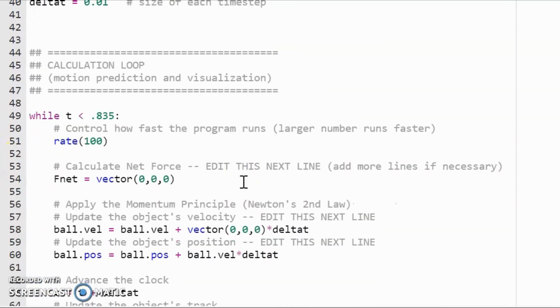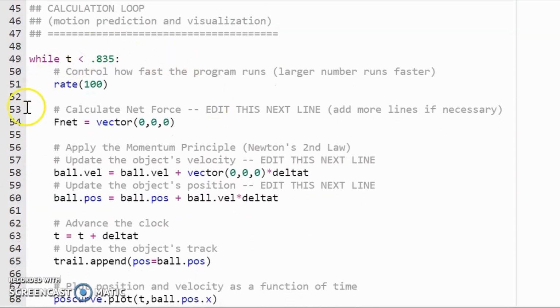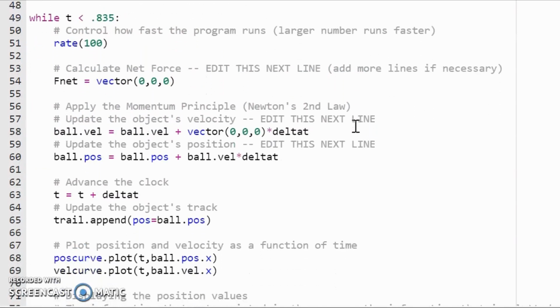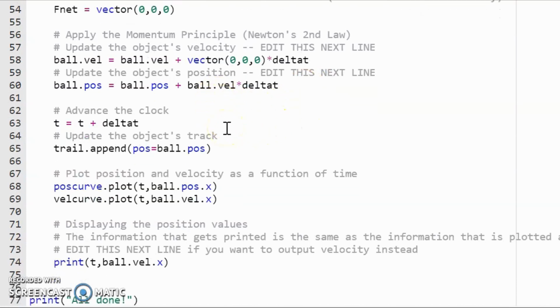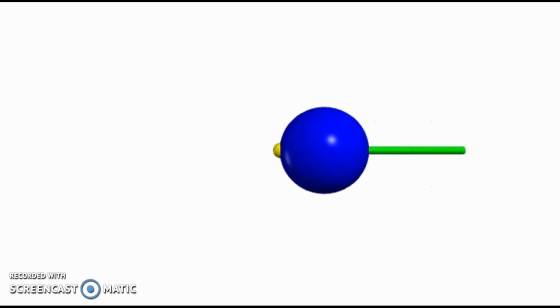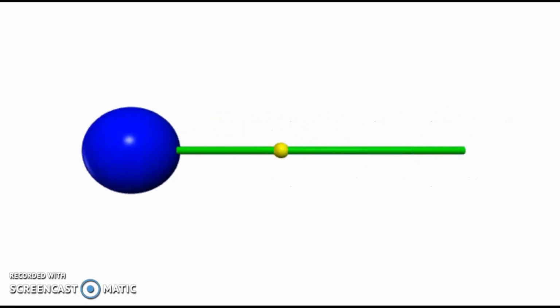Because the ball should be traveling at a constant velocity, I had to adjust the force vector to be 0 since there should be no net force acting on the system. Lastly, I had to adjust some of the code for the momentum principle section because the original code did not include the change in time, or delta t, and the position equation additionally needed the velocity variable to be included in the code. Once the code was finished, I ran the model and collected the data that I would later use to compare with my experimental data.